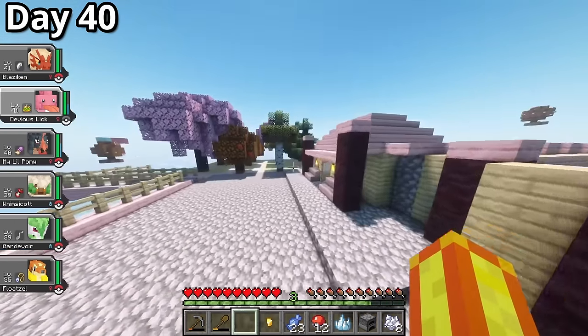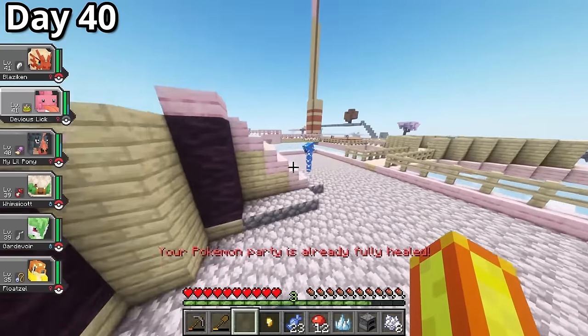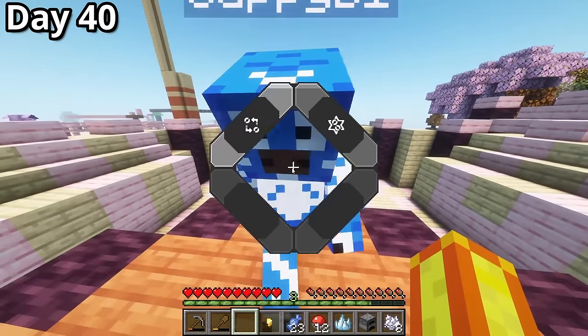Cappy, I'm ready to fight when you are. Are you ready to fight? I'm in. Let's do it. I'm so ready. Oh, man, I'm kind of nervous. You should be. 2-1, go.